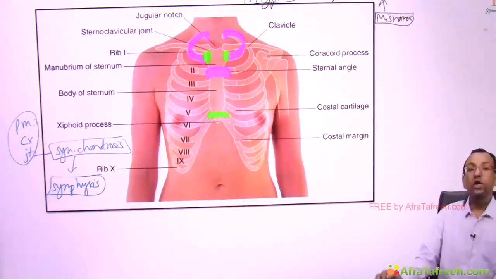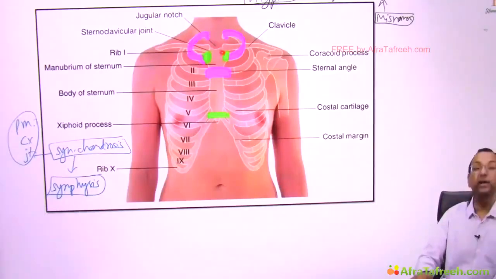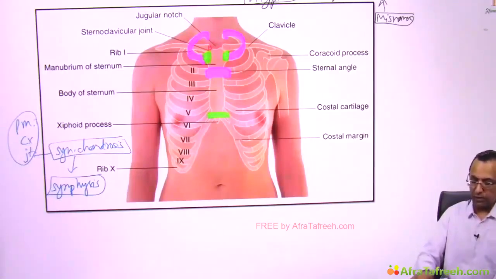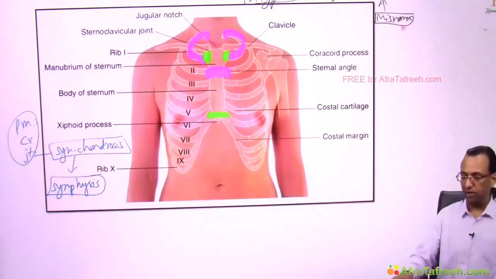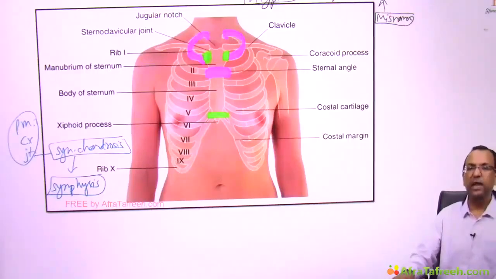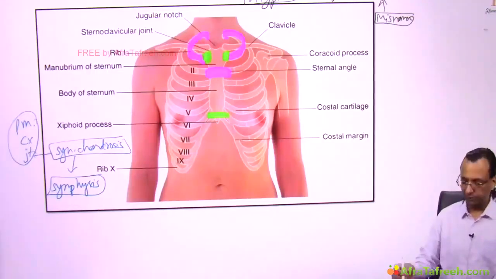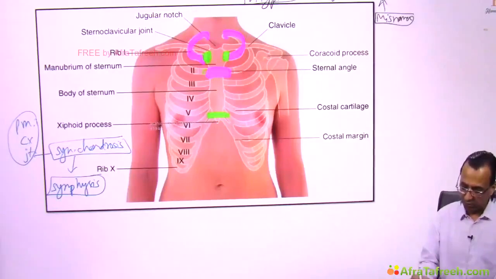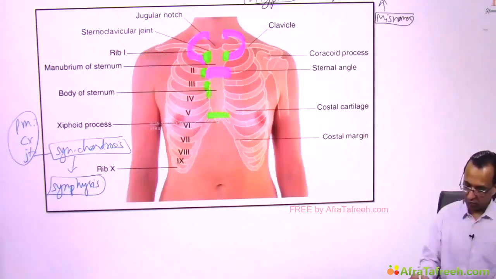Understand? When the first rib attaches to the sternum, that joint is atypical and no name has been decided yet, and till we decide any name, we keep calling it synchondrosis, though it is a misnomer. It is not a synchondrosis joint, but we call it synchondrosis. It is an unnamed joint, in fact. Then what about the other ribs? You mean rib number 2, 3, all that? Yes, 2, 3, 4, 5, 6, 7.